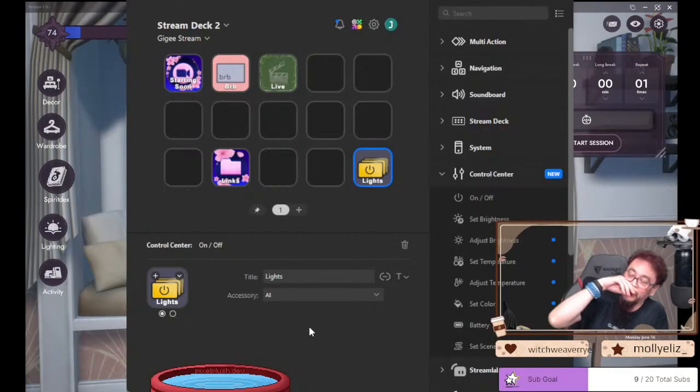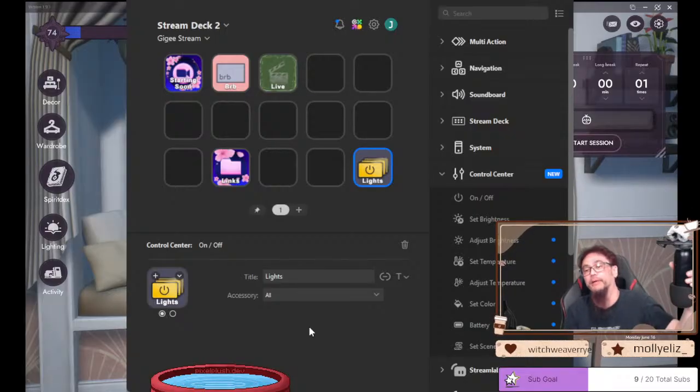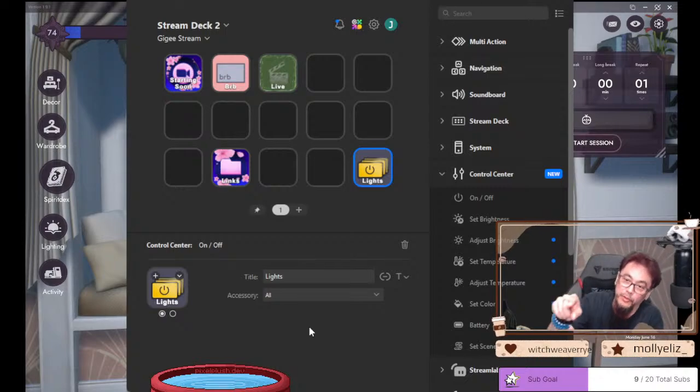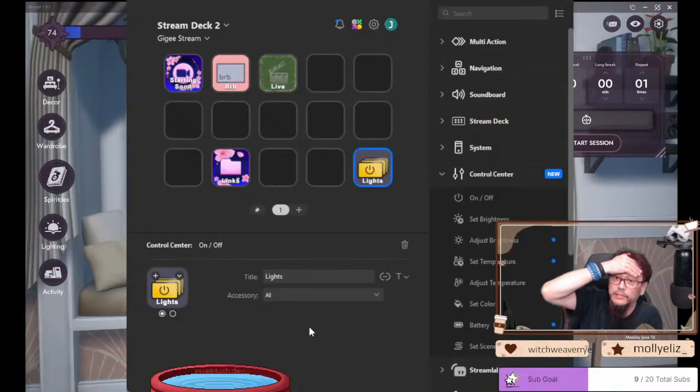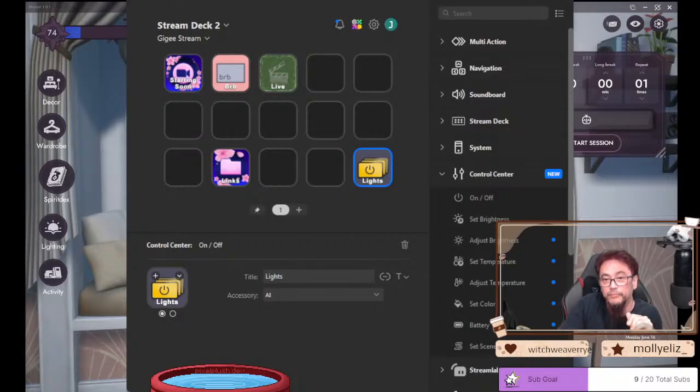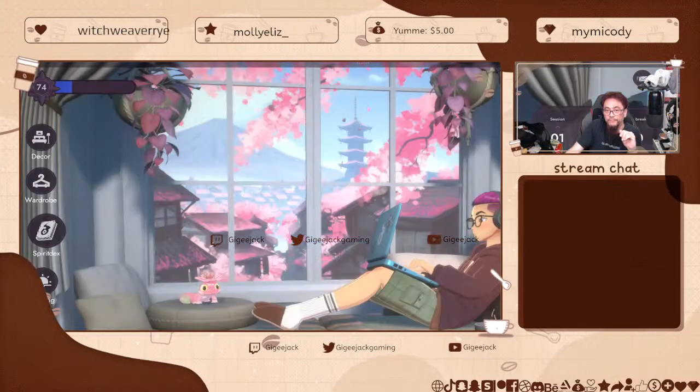Nice. And see, when you set these up, you want to make sure that you have everything you're going to need. Like, you want a light, you want to mute your microphone, whatever. I have a button right here on the microphone, so I can push it. So I typically don't put a mute button on there. You could put an end screen. That's what we don't have. We have starting soon, live. I don't know. Am I going to use intermission? Let's set the intermission. Have we even set that up yet?